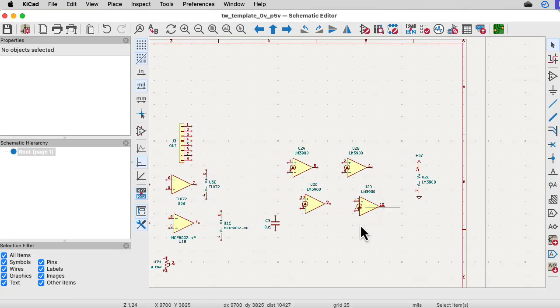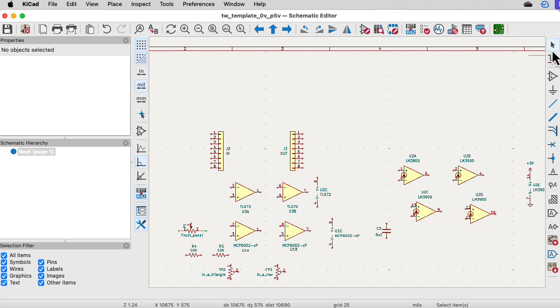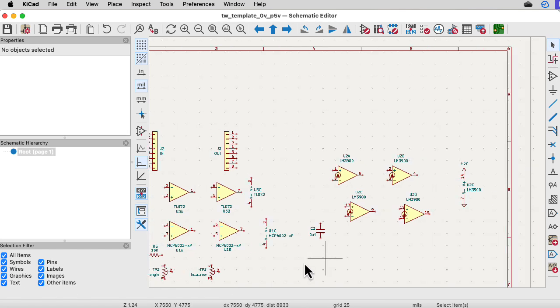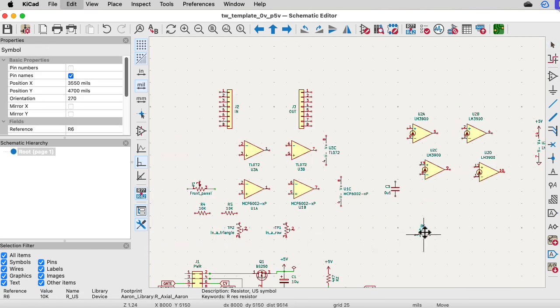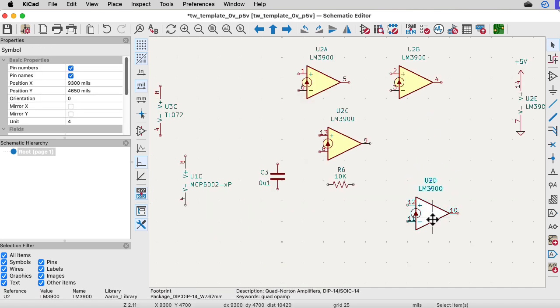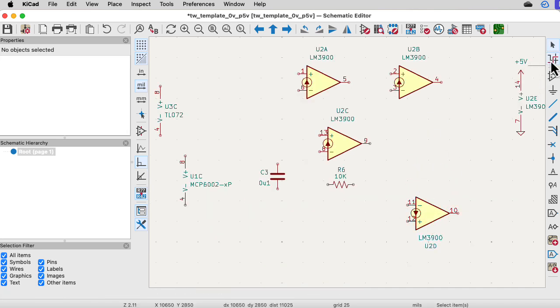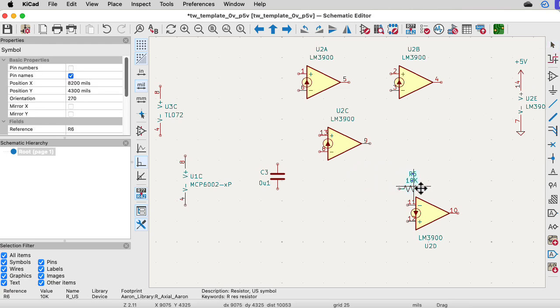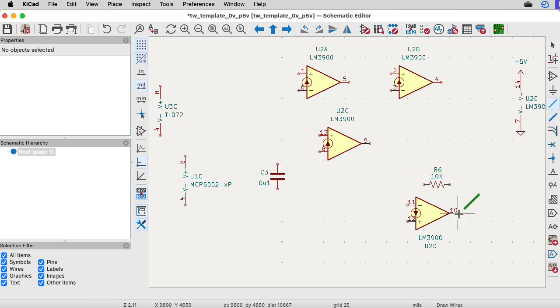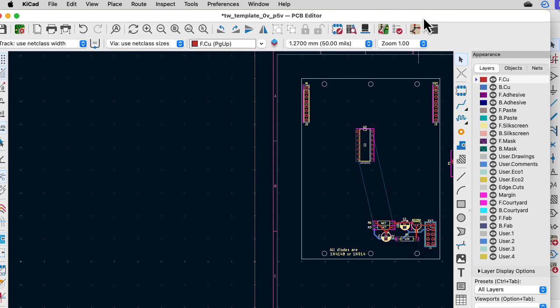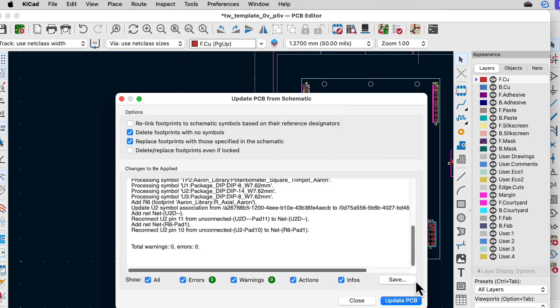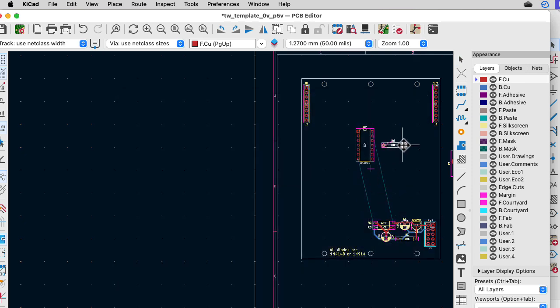Let's grab a resistor and maybe toss it in the feedback loop just to make sure that kind of thing works. Copy, paste. Let me move this down here and actually let me flip that. Oh, this kind of looks ugly, doesn't it, with the number right here, but we'll live. All right, let's put this here. I'll wire resistor here in the feedback loop. Let's go back here to the board, update the board. Again, I would prefer it automatically do this like Eagle.